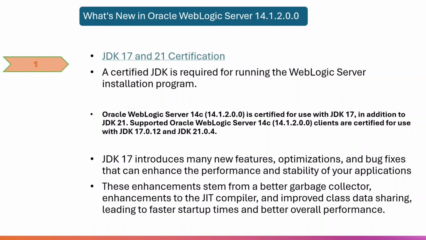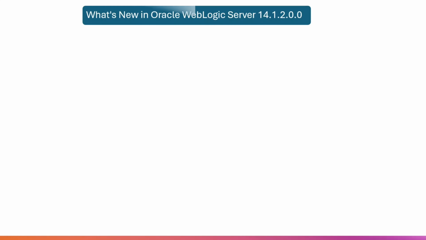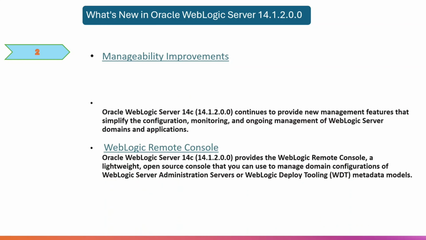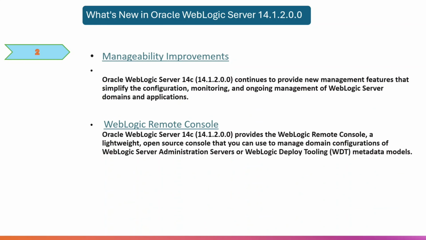This JDK version supports the default garbage collection policy, that is G1 garbage collection. Another change we will see is related to manageability. They have improved some manageability features as well. Oracle WebLogic 14c comes with new management features that simplify the configuration, monitoring, and ongoing management of WebLogic Server domains and applications.